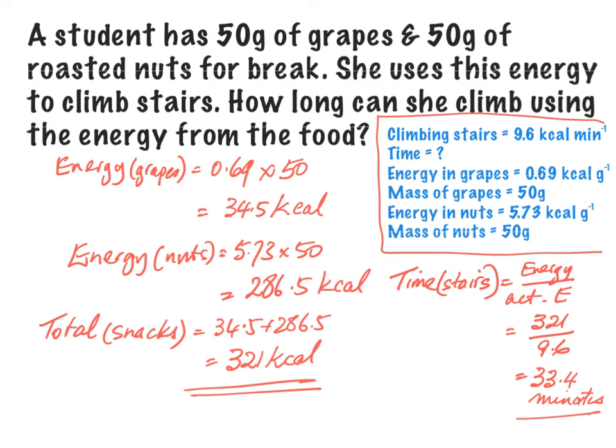So this should be some nice simple examples for us to go through. Once you've had a go at these questions, you will see that it's not as difficult. Now, this is going to help us when we go through the whole idea of your body and the energy that goes into it and all these other things that happen. And when we do our BC task, you might like to actually include some of these calculations in your final report. Right, on that note, we're going to finish it. So I'll see you next lesson.